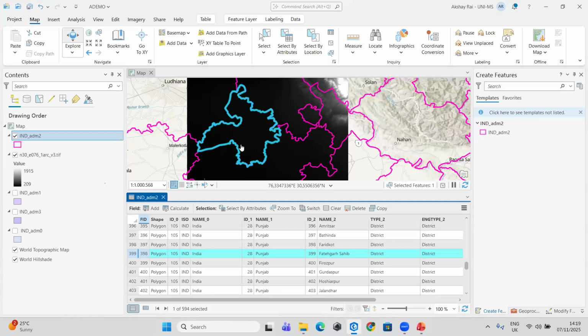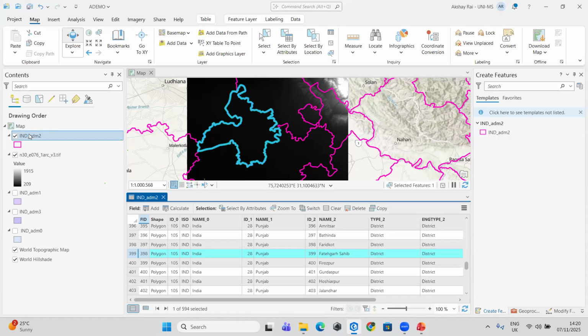Were you able to locate? Yes. So when you click it, is it highlighted like this? Yes. Now what you do next is you select the feature. I just select the feature as well. Same one. No, no. When you selected it, is it highlighted like this? Yes, yes. I use a different way. I go to the map and then I use the select feature. Ah, okay. Yeah, no worries.